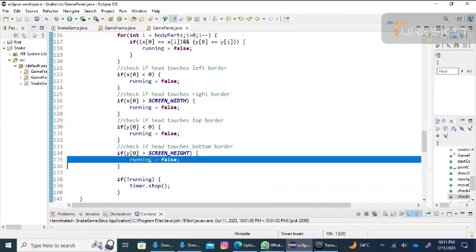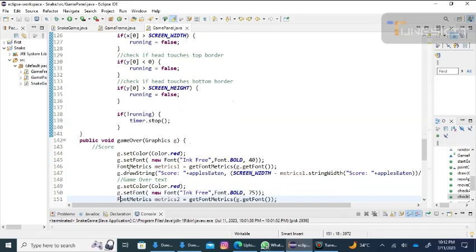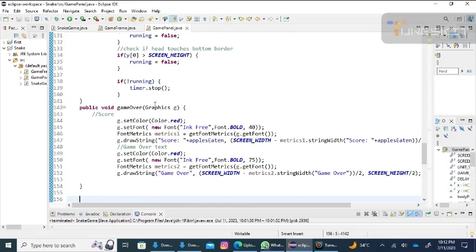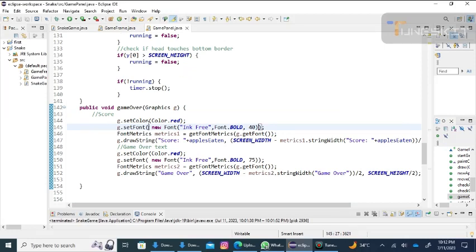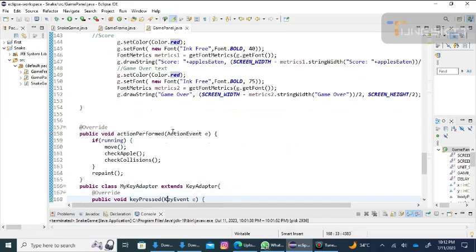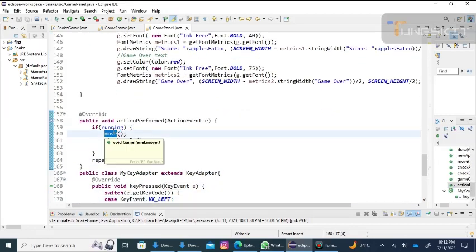And then we have the gameOver method. Actually when it collides, the game has to be over. Here we have the gameOver method, and we described the game over text, color, and all those things in this method. And lastly, we have public void actionPerformed. If the game is running, move, checkApple, checkCollision, all of them are going to be executed.